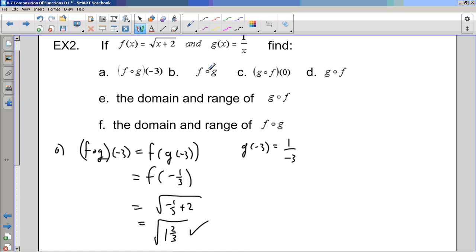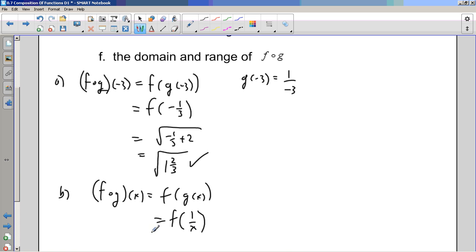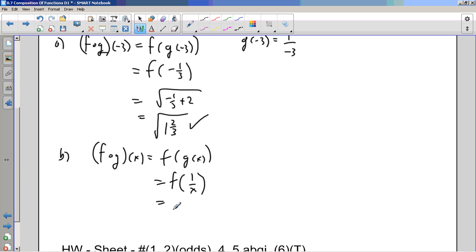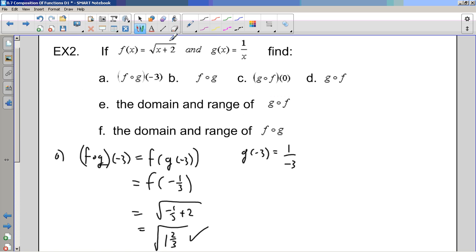So f composed with g, this is the general one now. I suppose we could have done that first. Equals f at g at x. g at x is just the 1/x function. And then in f, where I had an x becomes the new function 1/x, and we see in here -1/3. This was okay for x to be -3 in there, and we could have actually done this type of question first. In fact, I'm going to do that with part C, so you can see how that works.